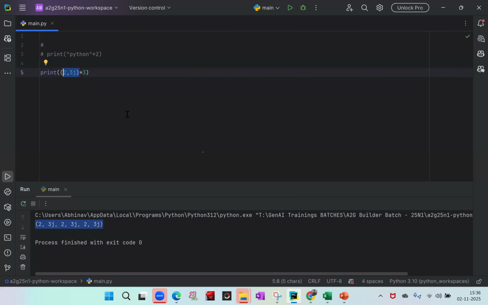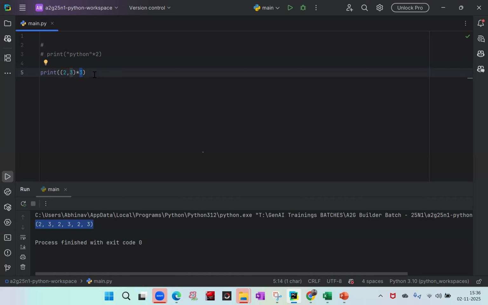Before moving forward, let's say it is returning a tuple in the response in the console. What will be the output in this case? Yes, it is returning a tuple with each element of that tuple repeated 3 times.